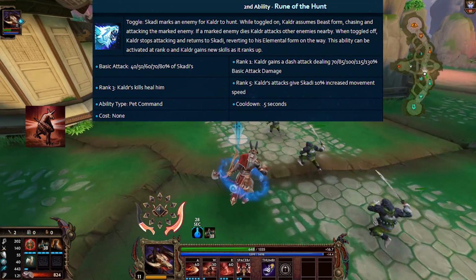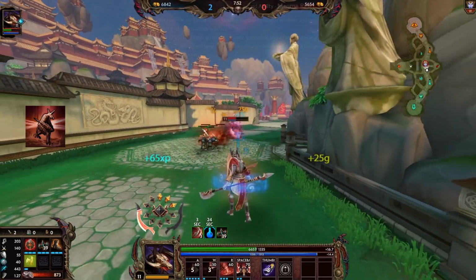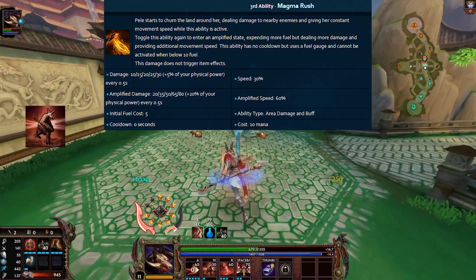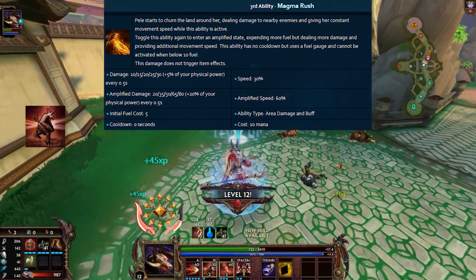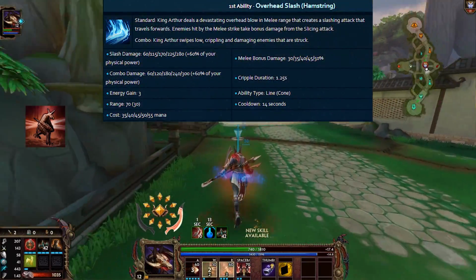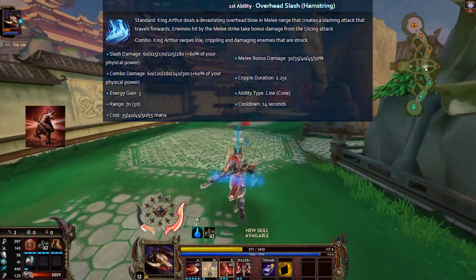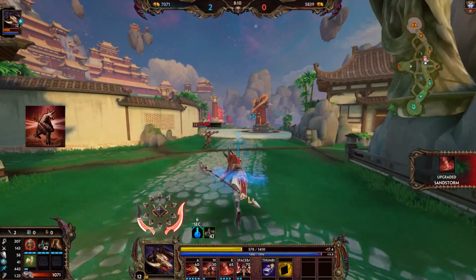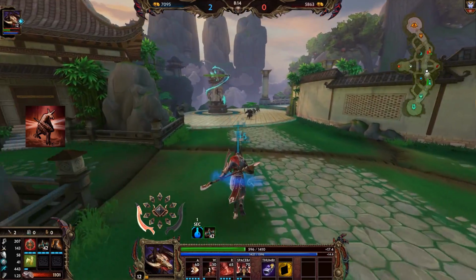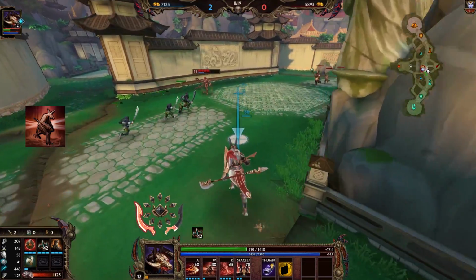Skadi's 2, for example, which also utilizes a pet, doesn't require any mana. An ability like Pele 3, which is also very utility focused and not a core damaging part of a kit itself, costs 10 mana. And even King Arthur's 1, an ability that does full on damage in multiple stances even, costs 35 mana. So literally just 5 more for an ability that does way more. I'm of the opinion that the Spawn of Set should have a mana cost of 10 at best or less.